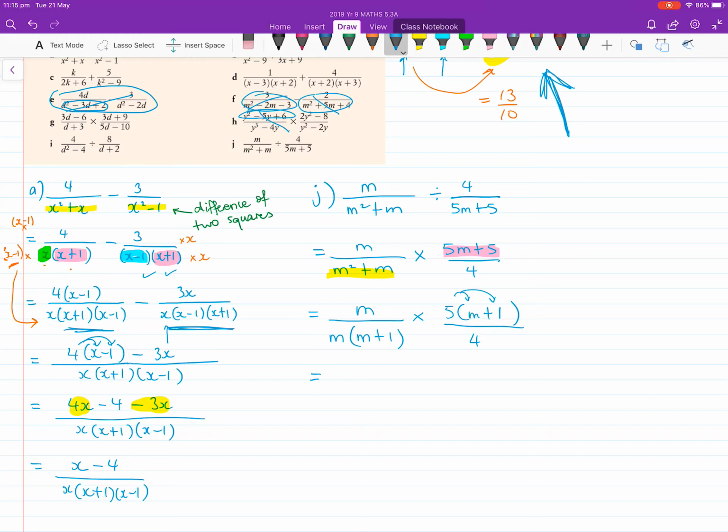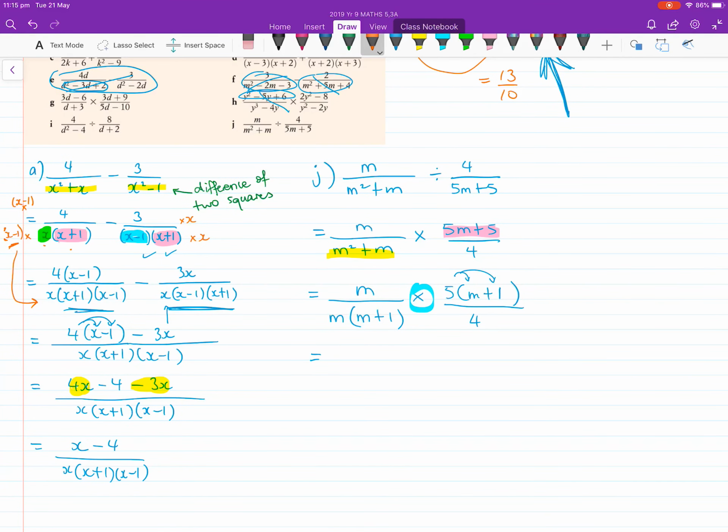Now this is where, because it's a times, remember, it's just top times top, bottom times bottom. So these are all multiplied together. So we're allowed, remember, to divide or cancel. It's better to say divide, but yeah, I can divide out a factor that is common in the top and the bottom. So I can actually go like this, m plus 1 and m plus 1. They're going to cancel each other out because it's like the top divided by the bottom. So it goes away, it becomes 1. So now on the top, you've just got m times 5, left on the top.